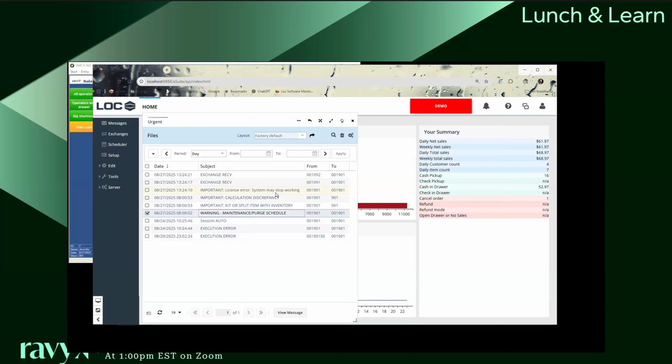And then just other ones, like I said, these ones I'm highlighting that something is going on with the maintenance or purge schedule. You should call into the help desk to find out why those are not running, or your license error, you should definitely be calling the help desk and find out what's going on. Unless, like I said, something went on in the store, it will not hurt. Even if you have a power outage at your store, you see this error message come up, just call the help desk, make sure that they're seeing the licensing. That is important. It needs to see it every 14 days. Or your system will start giving you a little countdown, and you definitely don't want that happening. So those are just some of the ones I wanted to highlight with urgent messages.